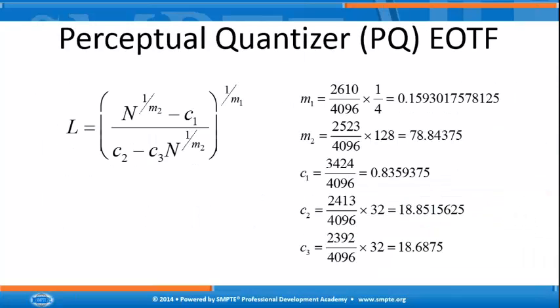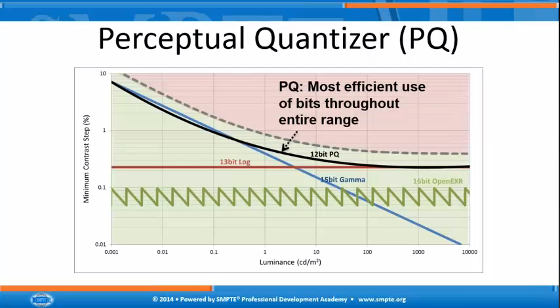And this is what it looks like. The final function is in this form, basically a ratio of some power functions, and it's got a couple of constants defined here on the right. And this is what we call the perceptual quantizer, EOTF, or PQ for short. And laying its response back on our original graph, we can see it accomplishes the goal we were trying to.